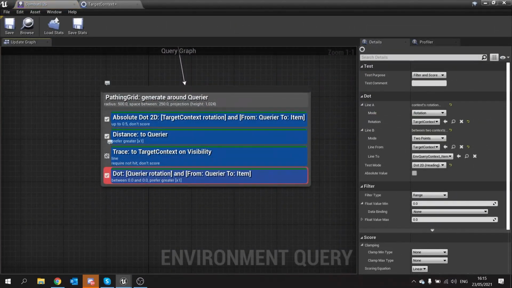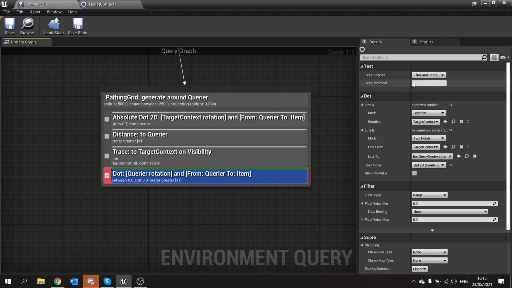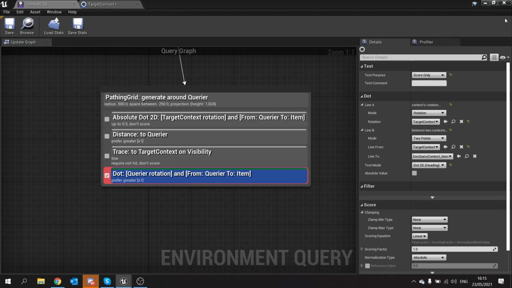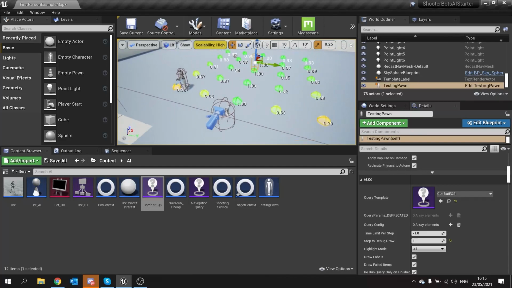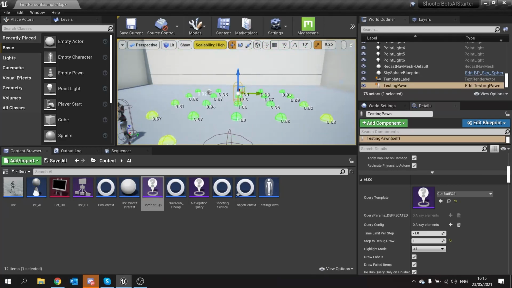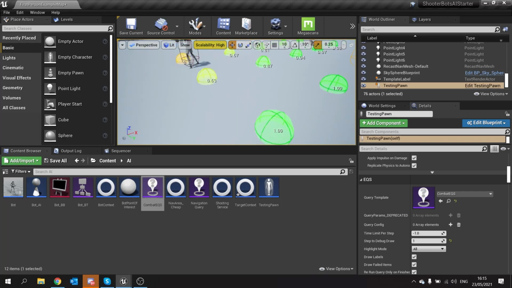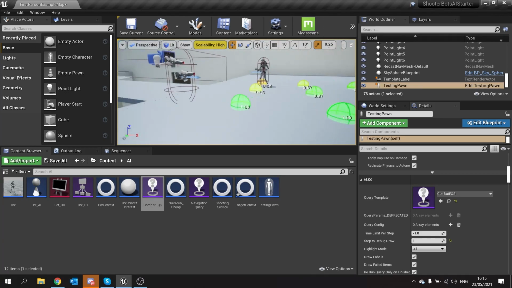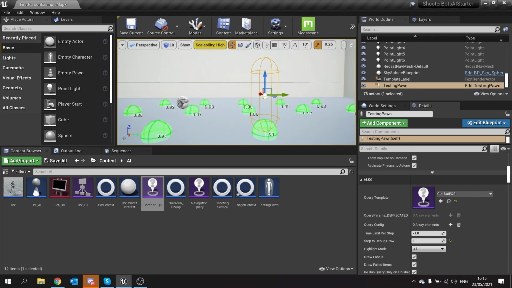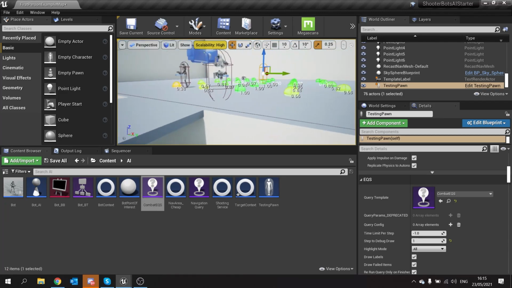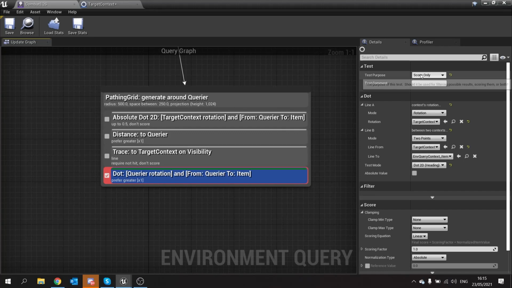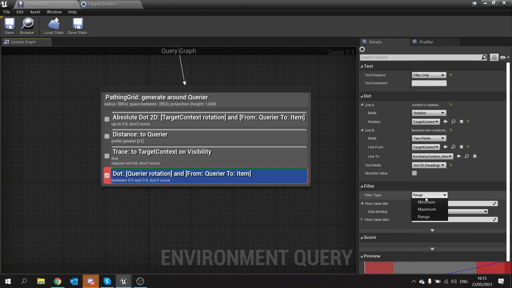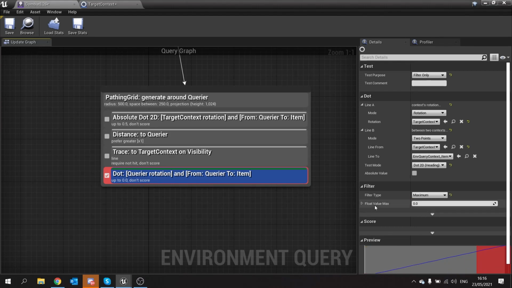So if we turn off all these, we can test this one on its own, and I can change it to score only. If we change it to score only, what you can see here is those that are directly in front of the player or closest to being in front of the player are now 1, and those to the side are less so. That basically allows us to select all the ones in front of us that are going to be filtered out. So to filter them out, we're going to change that to filter only, and go down to the bottom to the filter settings and change the filter to be a maximum, and the float value max is going to be a value of 0.8.